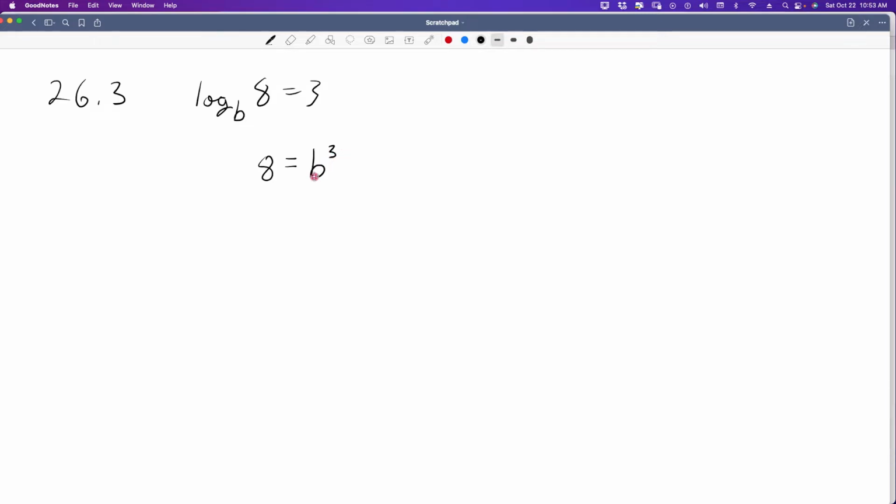So what do we do when we want to solve for something with an exponent? We do this little index jobby right there. We do it to one side, we do it to the other side. This cancels. So the cube root, or the third index of 8, is going to be 2, which is equal to b. Just like that. Not a problem. We know how to do that. That's not that big of a deal. Let's do 26.4. That's not that hard either. So 26.4 says that the log of b, which gives us 9, is equal to -1/2.